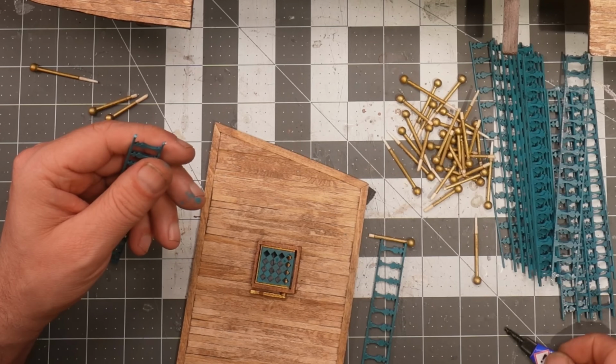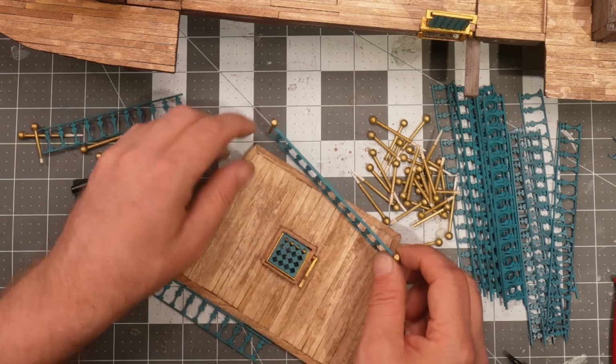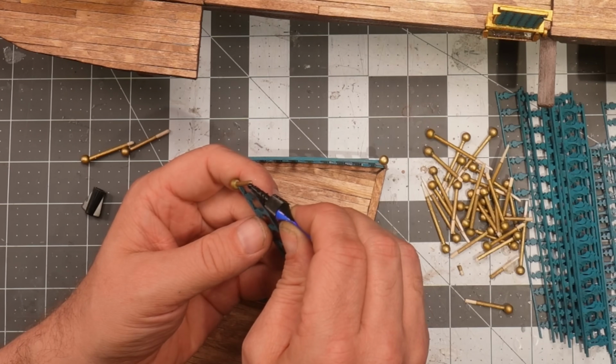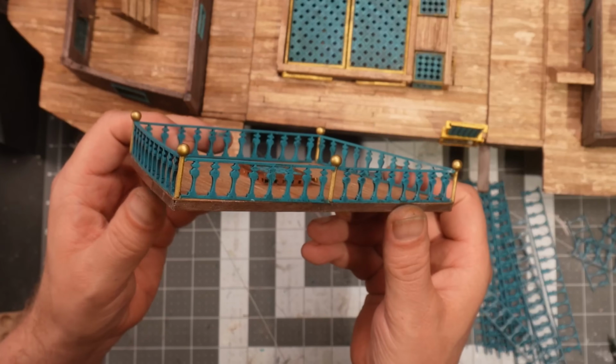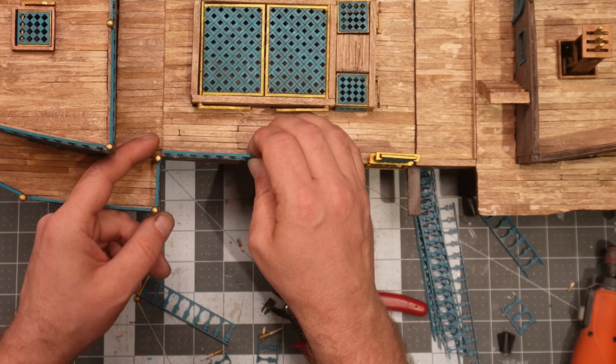I've cut the railing to the right length and attached the spacer with some super glue. And then we have the first part of the railings ready to be attached. I used super glue again because I need to speed up the process. I'm actually in a bit of a hurry. I need to release this video today where I'm editing it, and this was filmed yesterday.